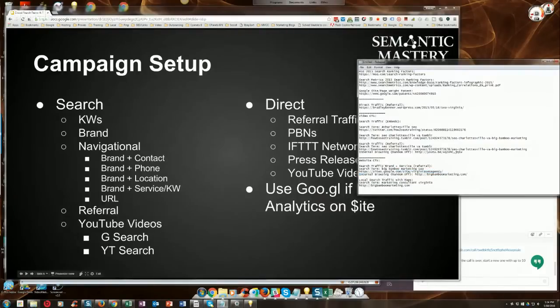We only got 2 left, all right? But if you want, you can do keyword searches for referral traffic, and that then goes to your money site. That's fine, but I just don't do keyword searches direct to money site. Okay, only through maps do I do that.